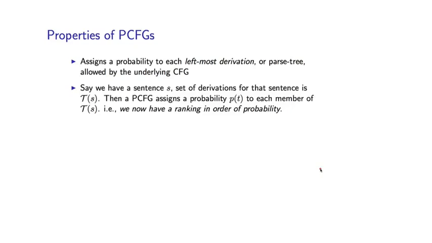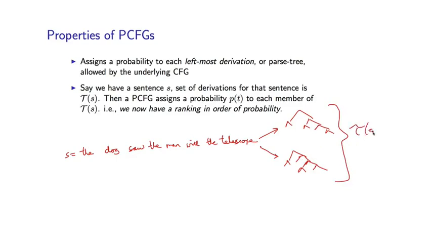Most crucially, for our purposes, we have the following. So say I have a sentence S. So let's say, for example, it's the dog saw the man with the telescope. So this is our sentence S. This sentence may have several different parse trees under the underlying context-free grammar. So let's say we have a couple of different parse trees, which I'll just sketch here under the CFG. And as we said, this is the ambiguity problem. The problem is that our grammar is generating more than one parse tree. So I'll call this entire set of parse trees T of S, the set of possible parse trees for this input sentence.